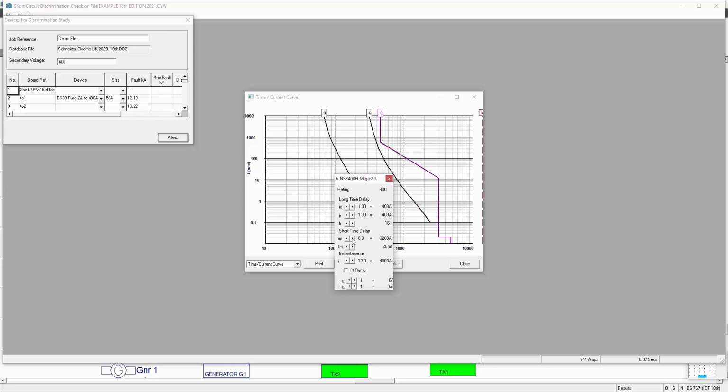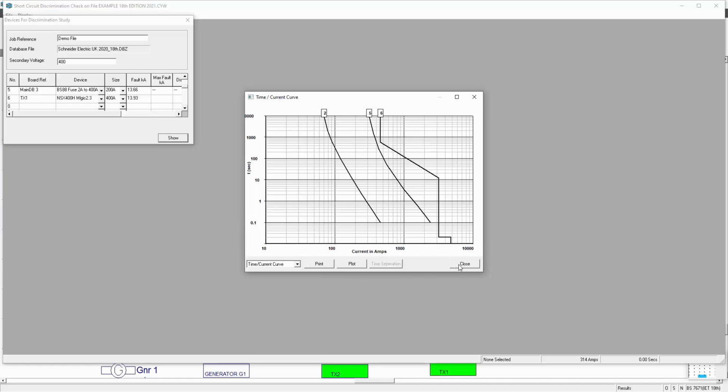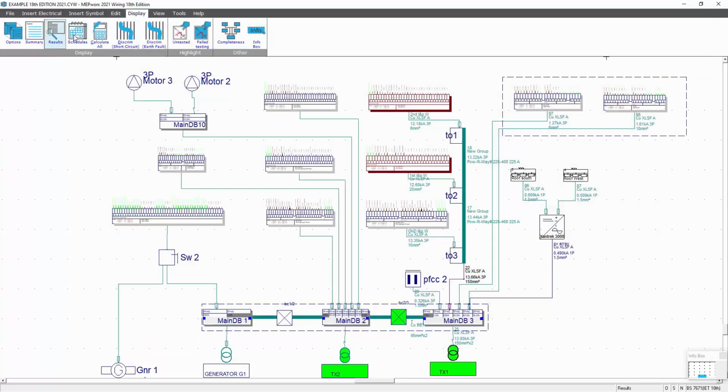So you can make adjustments, and obviously if you're selecting an adjustable device and you select it too small, you might well get issues with the curves crossing. You can actually change the devices from this table here. So if the device was unsuitable, you could go and pick a different device if you wanted to from the list of devices from the database. Once you've made those adjustments, you can close this option down. Those adjustments will be passed back to the wiring program, so then when we calculate for a second time, you see that problem now disappears.